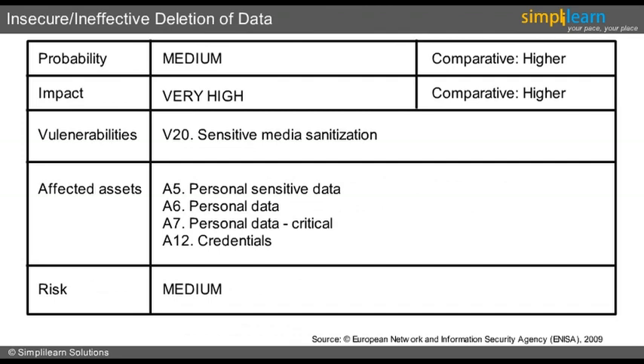In this slide we will explain insecure or ineffective deletion of data. During a provider change, scaling down of resources, or reallocation of hardware, data may be available beyond the period mentioned in the security policy. Data deletion will be possible only by destroying the entire disk, which also stores data from other clients. This may not be true wiping of data. Special procedures must be followed for true wiping of data, which may not be supported by the standard API.